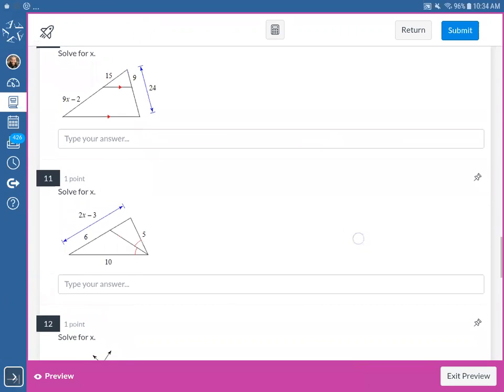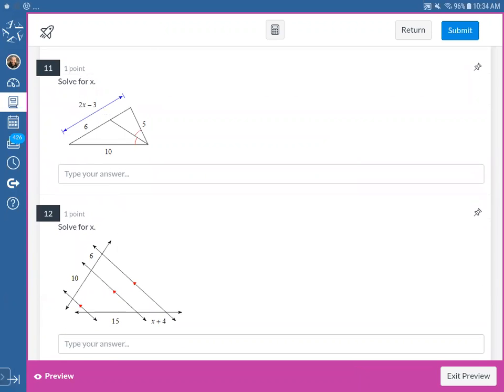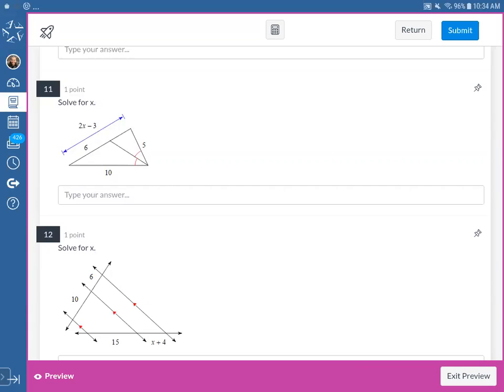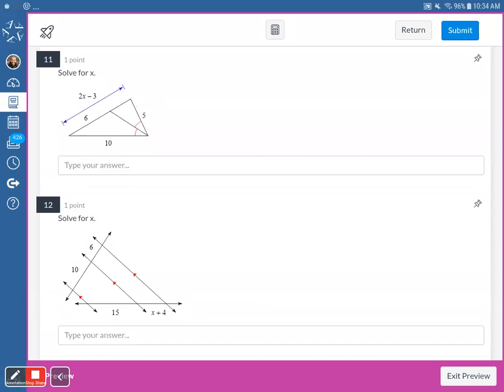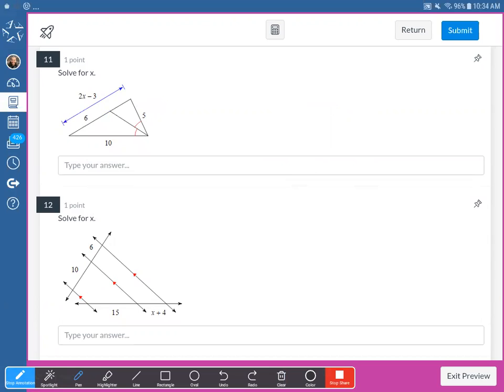Later, when you get down to here, you have to start solving for things. So I haven't done a bisector problem. So here's a bisector problem. Ooh, this one's complicated. Yeah, let's do this one. So you need this. Do 5 divided by whatever this is equals 10 divided by 6.